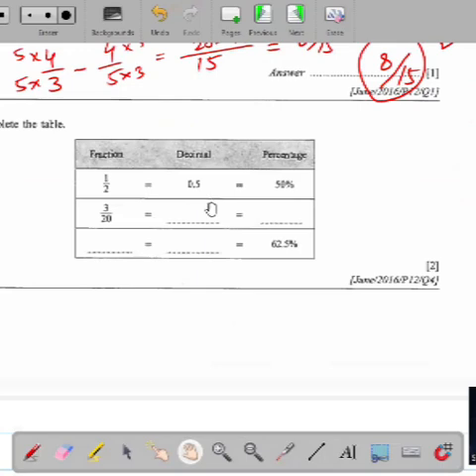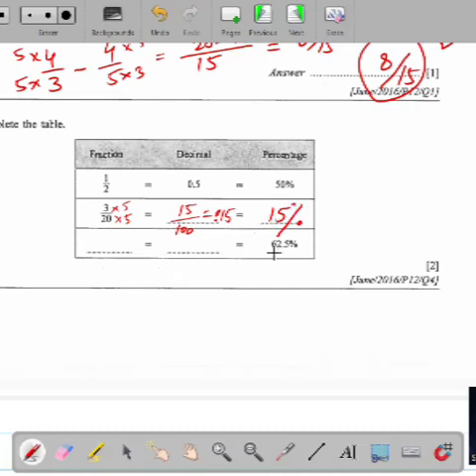Now he is saying go for decimals and percentages to be taken into account. So remember that it is 3 by 20. I will try to make it 100. I'm going to multiply by 5 on the top and the bottom. I'm getting 15 over 100. So it is 0.15. After that, in percentage, it is 15%.